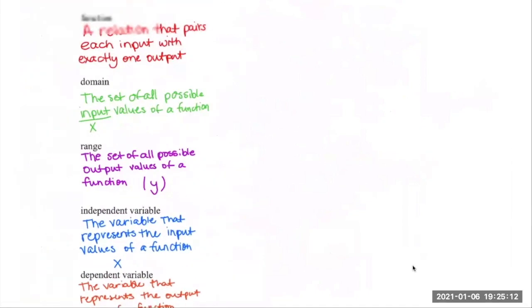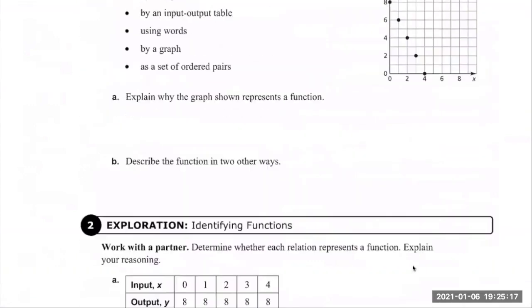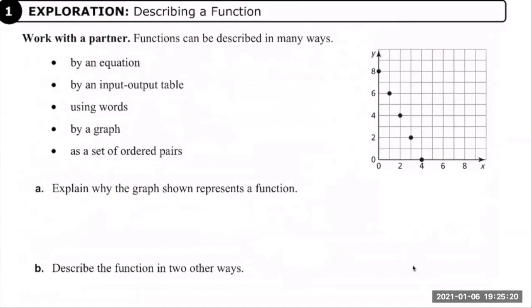So now we're going to go ahead and flip back up to the top of our notes. So we're going to be at the top of page 59, and we're going to start describing a function. So functions can be described in many ways. It can be described by an equation, which we've seen, the y equals 2x plus 4. By an input-output table. So that's when you have your little t-chart and you've got your x values and you have your y values. Using words, so we can describe, okay, it's increasing at a rate of this. A graph, when you can see the exact line, that's a function. We can see that it's creating something. And a set of ordered pairs.